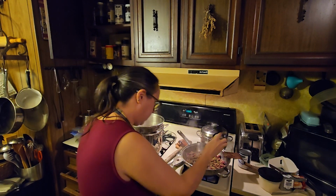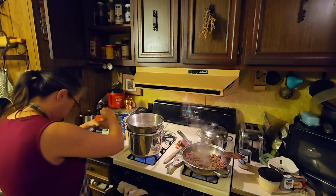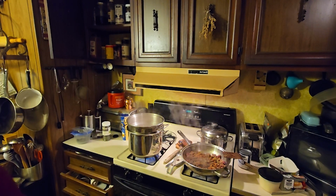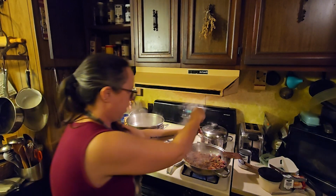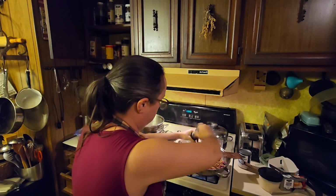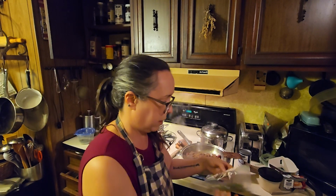And just a little nutmeg to make people say, what is that? And some smoked paprika. And we can't forget our black pepper. I have plenty of cracked black pepper in there, everybody. But what I was talking about before, but got distracted by the black pepper.